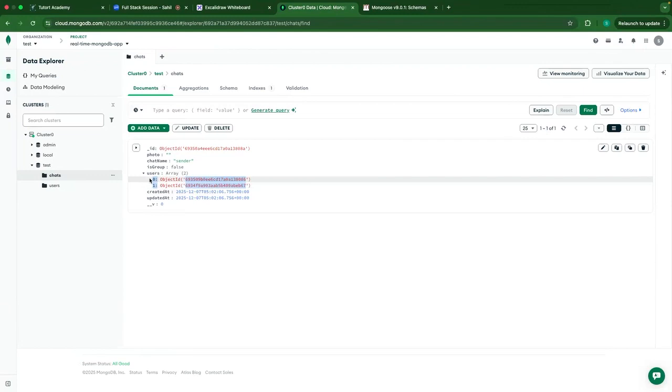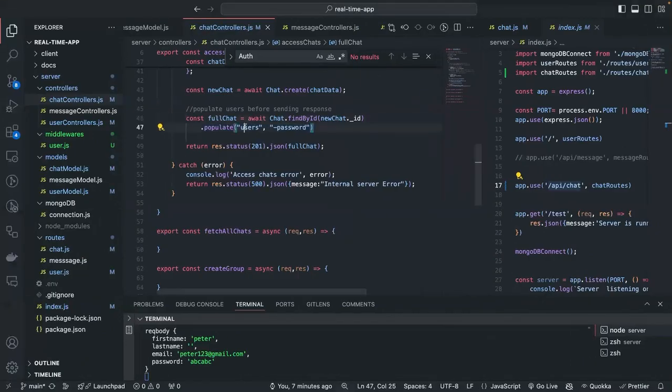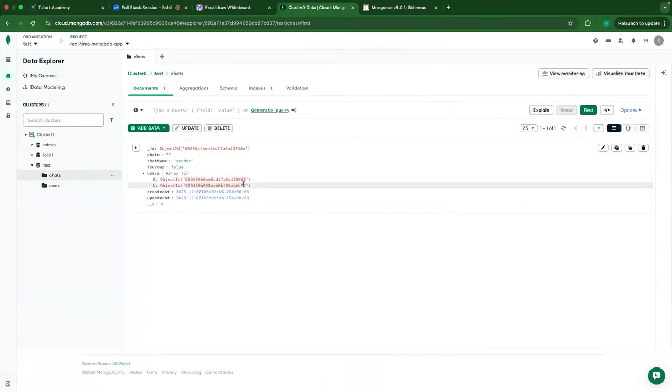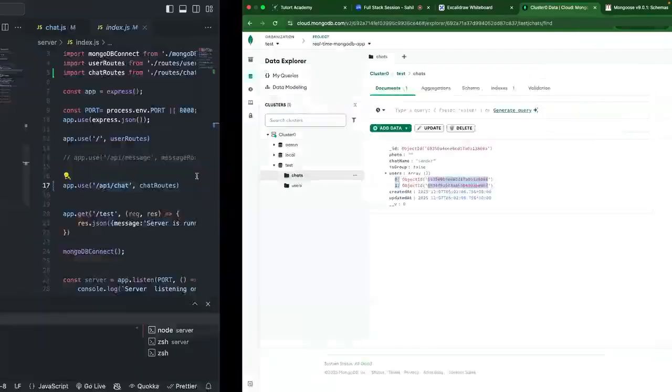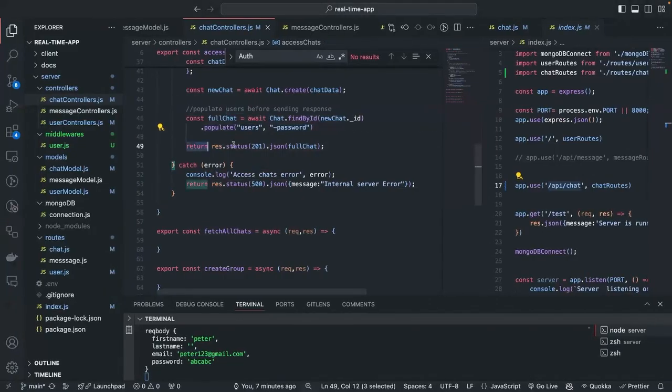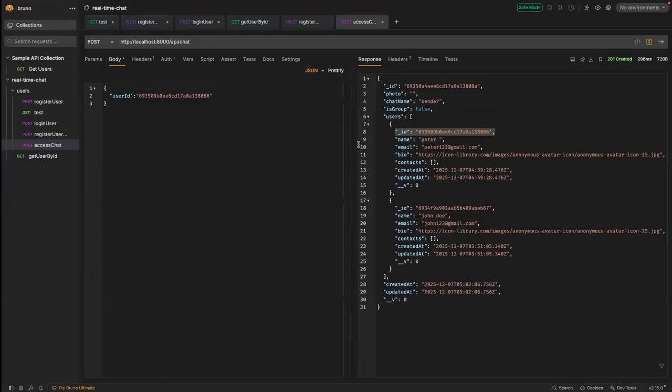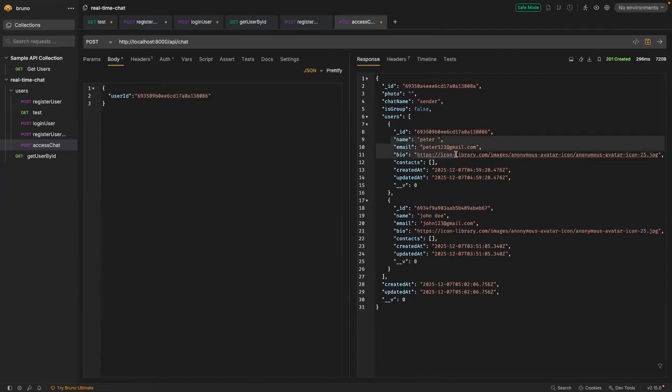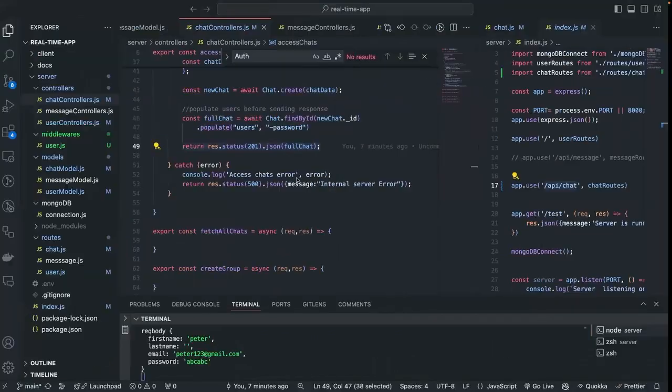But now a join operation, just like you do a join in MySQL or SQL, here we are saying, okay, populate from the users table the data of these two user IDs, and then we are finally returning it. So that's how you see not the IDs, you see all their name, email, all those populated. And we are also saying omit the password.